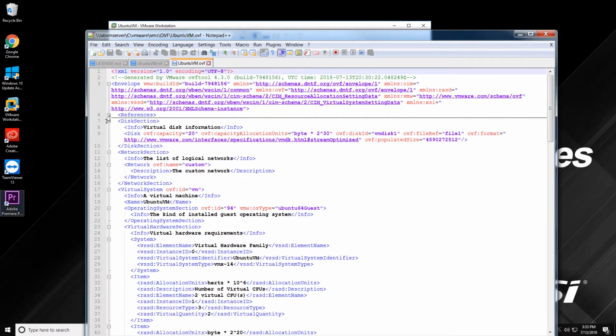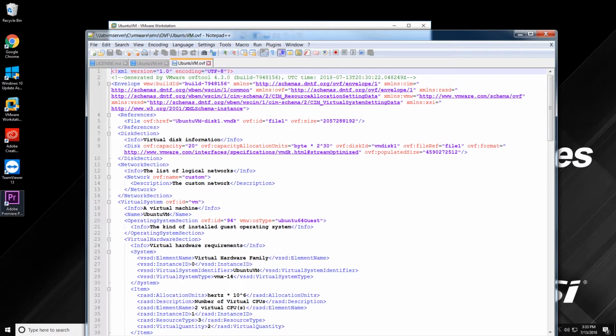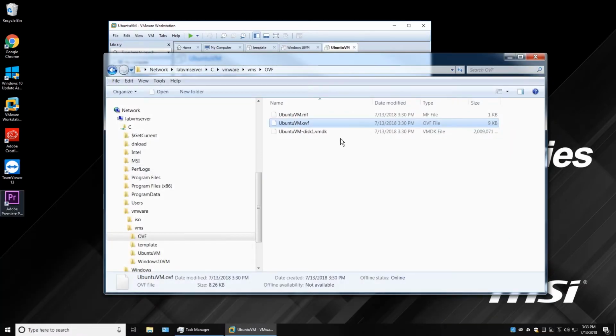We can edit this .ovf file using Notepad++, and it works okay. You can edit stuff using Notepad++, but there's an editor that Microsoft makes for editing XML files, and it's called XML Notepad.